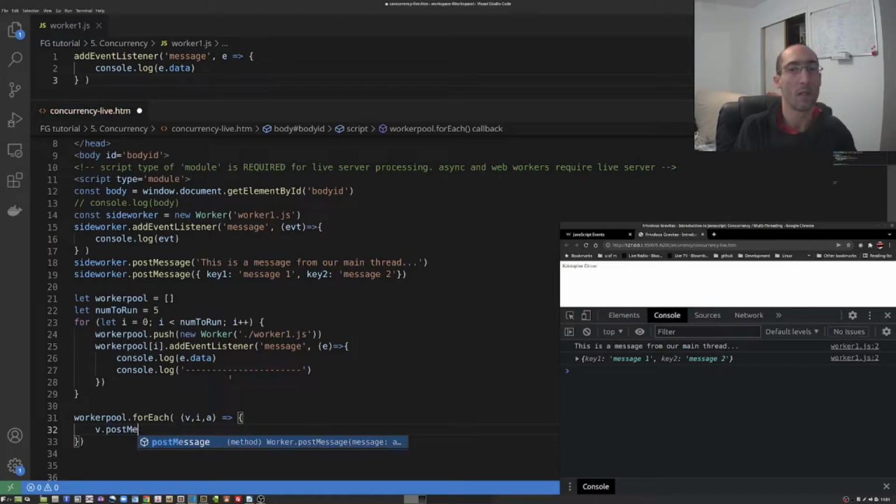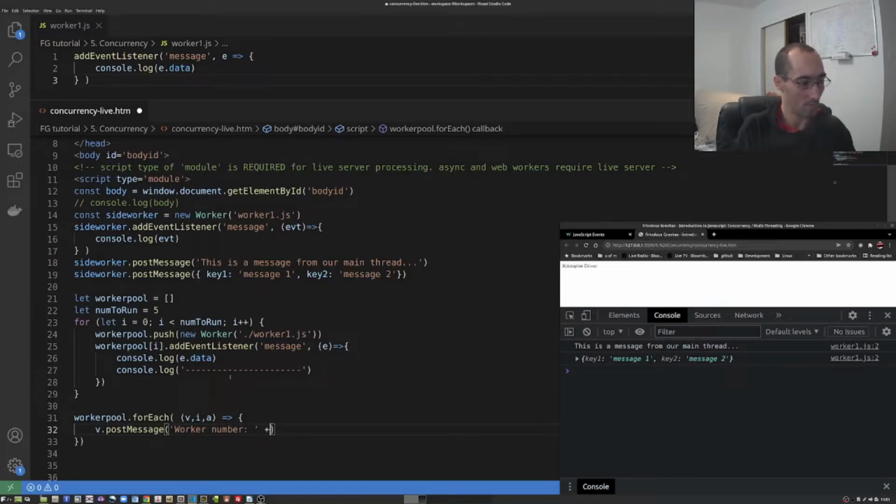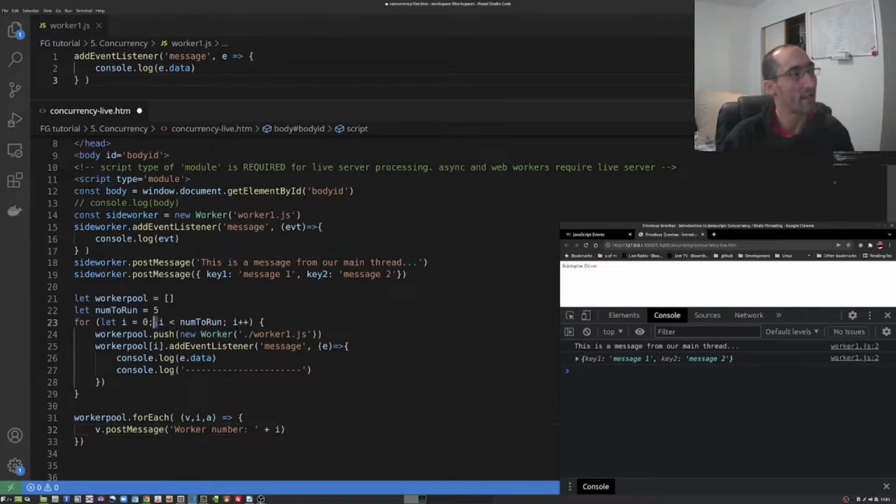So postMessage is the method that we want to use, and I want to send it just a message to see if the workers are running. So worker number, and then i. Now remember, this i is not the same as this i, except technically it is. Or I mean, technically it's not, but basically it is.